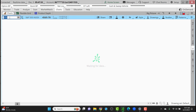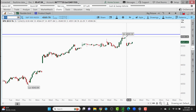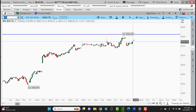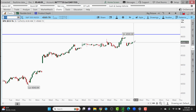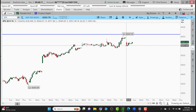Now, if I look at the SPX on an hourly chart, we see this big gap from Friday to Monday. If we just look at this gap, what we'll see is that yesterday it looks like it was a pretty bullish day, because we opened the day here and we closed the day up here. It looks like we went up on the day if we only account for the daily trading session. And by not accounting for the rest of the time, which by the way is important because the rest of the world's markets are open, you miss out on the fact that today is likely to be a day where we see the market continue a bit more of a pullback. So keep that in mind as you're looking at tradable opportunities today.